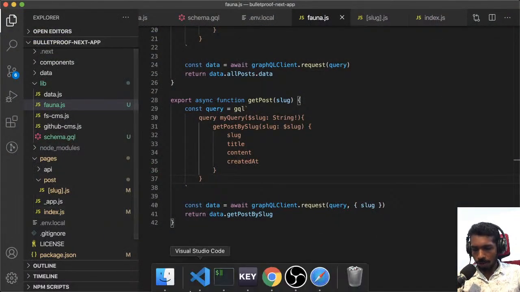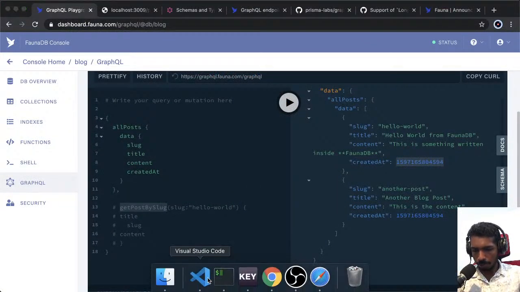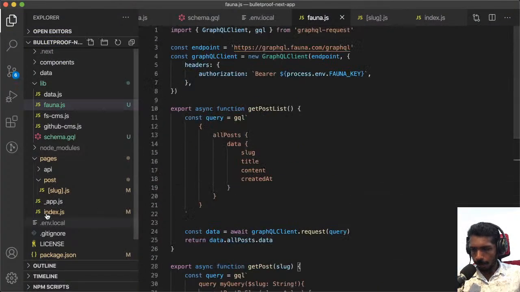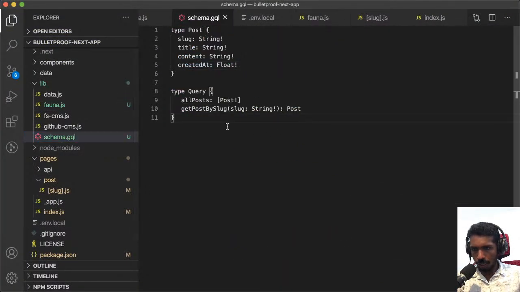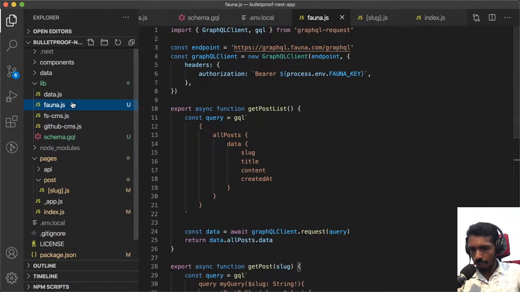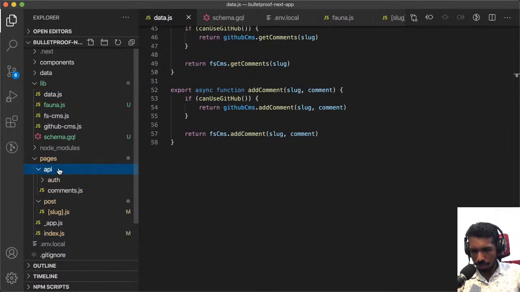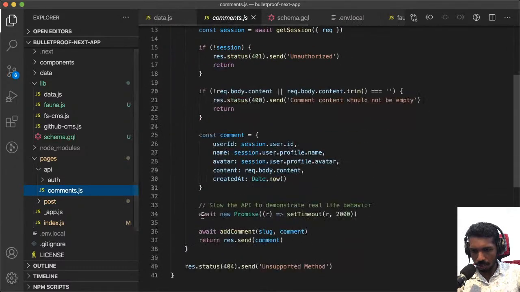Let's try to create a comments collection as well, very quickly. Right. Define schema. I have a type called Comments. So let me grab the data fields from my existing one. I think I have the data from here.